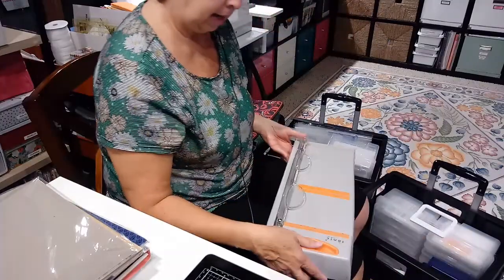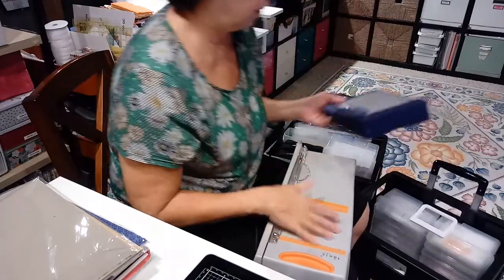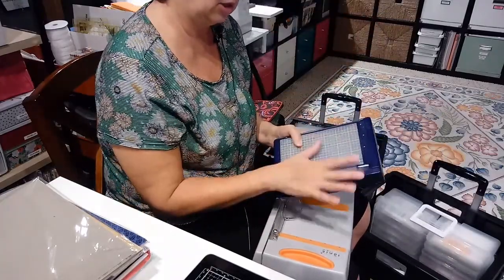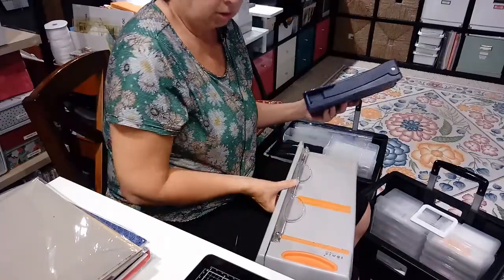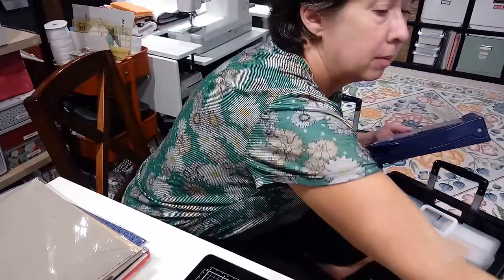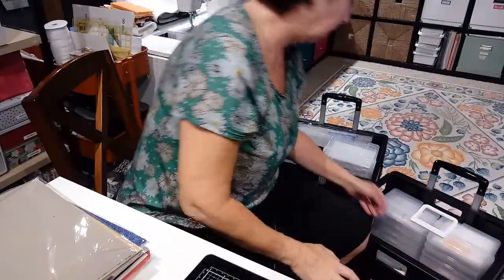I take my tonic guillotine cutter and also a small cutter. This is a good size for cutting photographs and also for card making. So I like to have those 2 sizes. And I like the guillotine cutters, so I don't have to replace the blades.